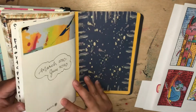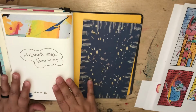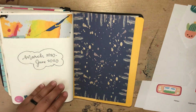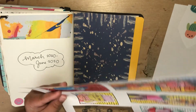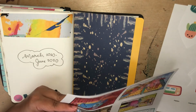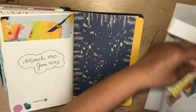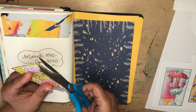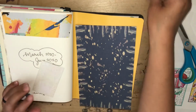So anyway, let's just put a little piece in, because this book only has like 3 more pages and I'm all done with it. That's why I already did this, because I'm going to be done with this book today. Definitely going to be done with it today. But let's just cut this image out. I do get a feeling of accomplishment or satisfaction whenever I finish a notebook. I just get so excited. I'm just going to put this right here because it perfectly fits right there.